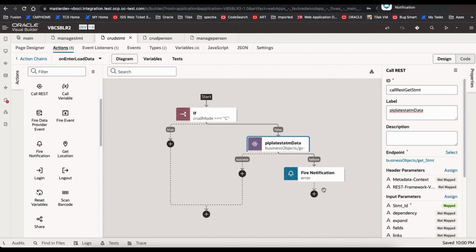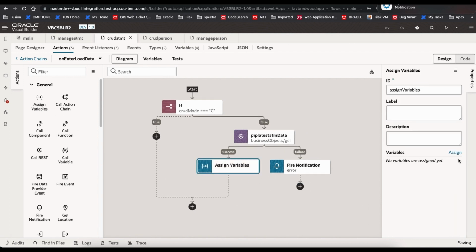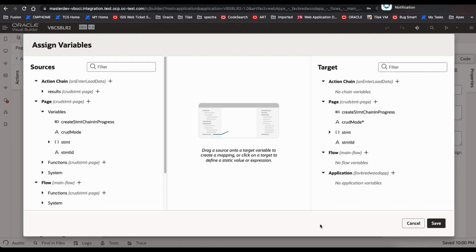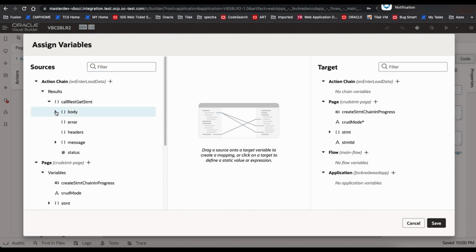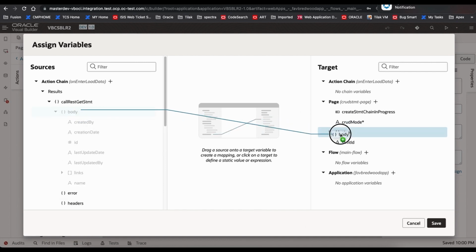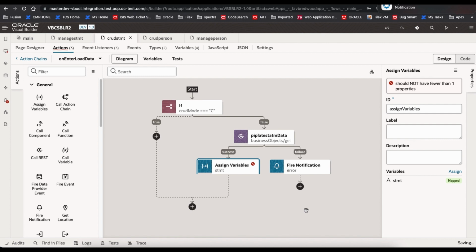succeeded. Now what we have to do here is assign the value. Assign the value to what? The statement variable, which is created by the wizard for the create page, for creating a record. So we are going to assign to that the same thing. We have the result. From the result, we have a call statement. We have a body. If we are looking at the body, we have all the values. So the body will go to that statement. So the expression is saved. Now the population is there.